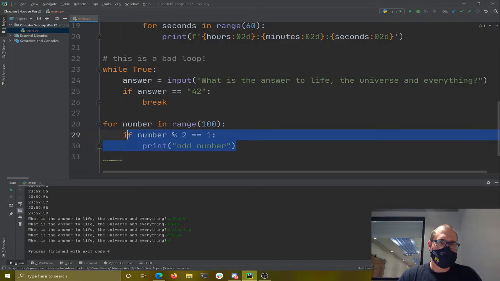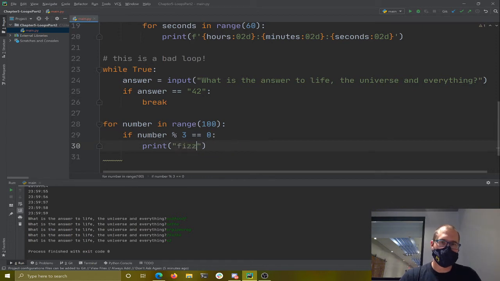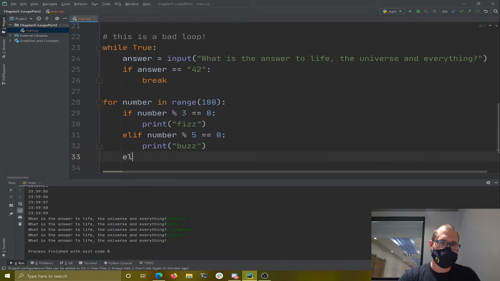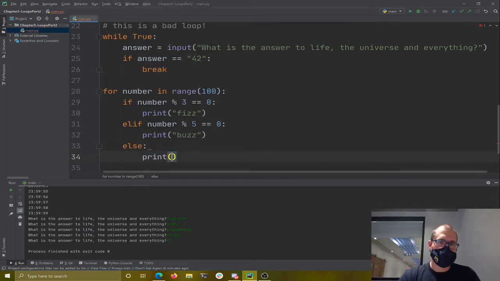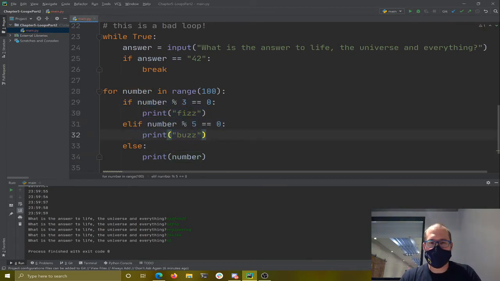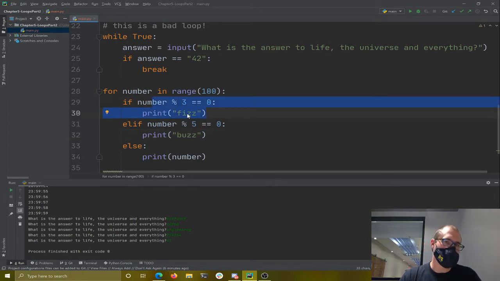So we're just going to loop. Let's say if the number is divisible by 3, so we get no remainder, then we'll print fizz. And then else if the number is divisible by 5, so if we get no remainder, we want to print buzz. Else print number. And what we're going to run into trouble here, and this is maybe why it's an interesting question, is a number divisible by 15 is divisible by 3. We'd only get fizz. Okay, but we want fizzbuzz.